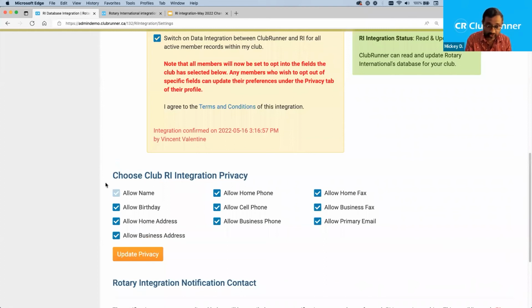You can choose to unselect everything else if you want. So you can choose, I want to send the birthday information to Rotary International, home address, business address, and so on and so forth. You can choose the info that goes to Rotary International. A birthday is usually a setting that some clubs and some members turn off.